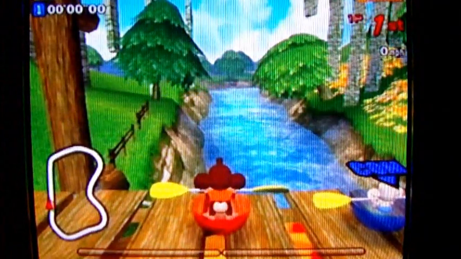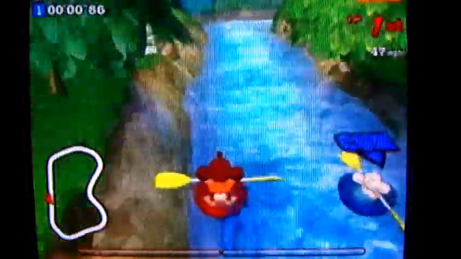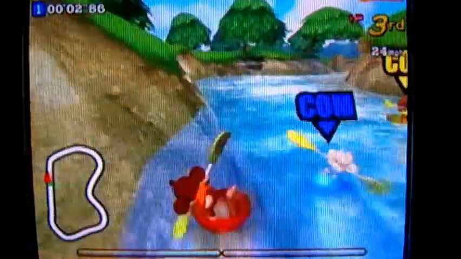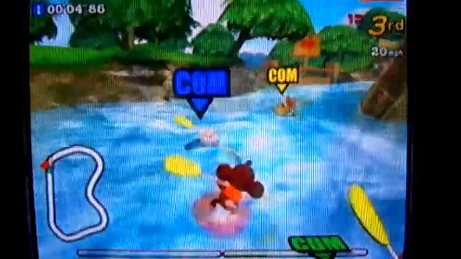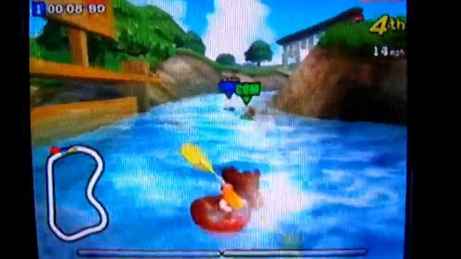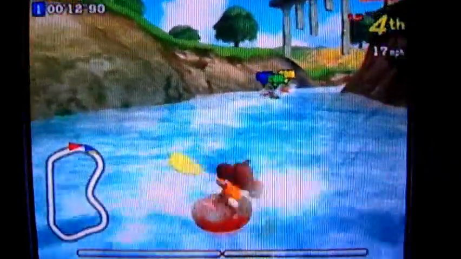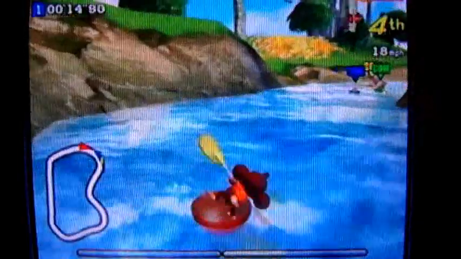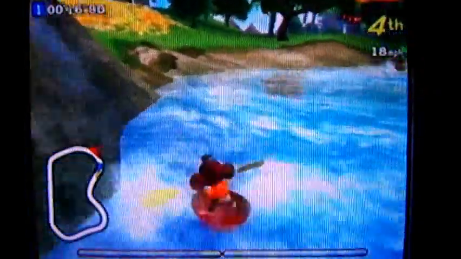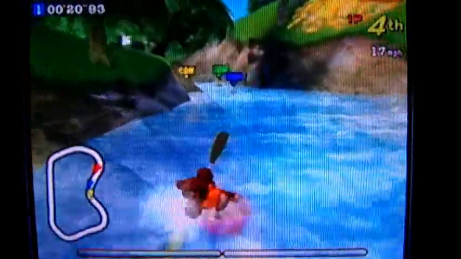When you press the L button, you row using the left oar, which will make you go right. But when you use the right oar, you go to the left. If you alternate them, you just go straight forward, and that takes a lot of practice to do. As you can see me failing pretty miserably here, kind of. Well, I guess I'm doing okay since I haven't played this in a while.